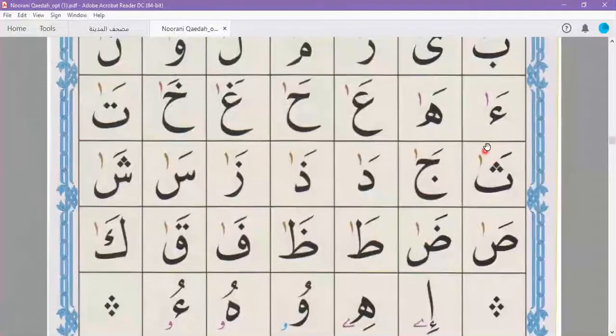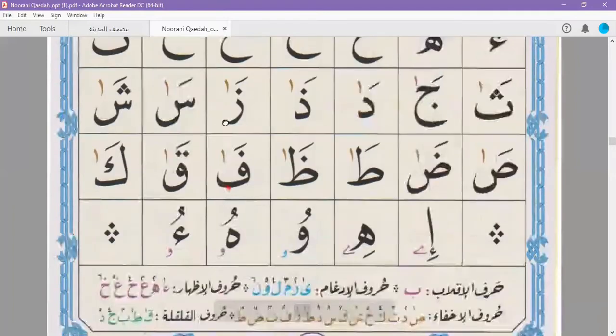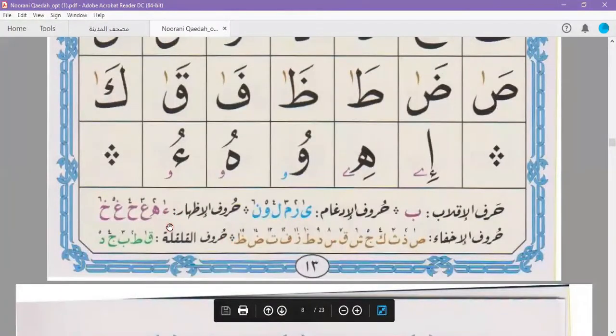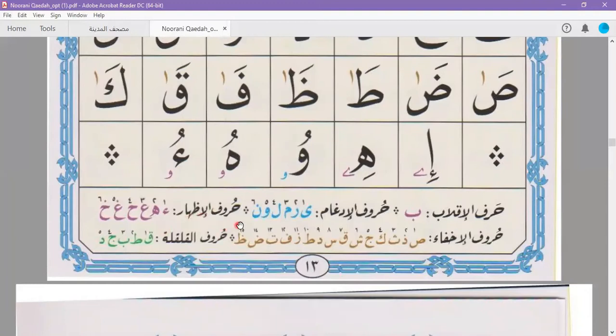Then you got the purple colored alif saghira on top of the letters. And these are hamza, ha, ain, ha, ghain, kha. And you must know this by now that these are the throat letters. And the throat letters are also huruf al-idhar. Idhar, yani, making something clear. So what you do is, when these letters follow noon sakina or tanween, you make the noon sound clear. Okay, in idgham you merge the noon sound with the following letter's sound. In idhar you make the noon sound clear. These are all about the noon sound.